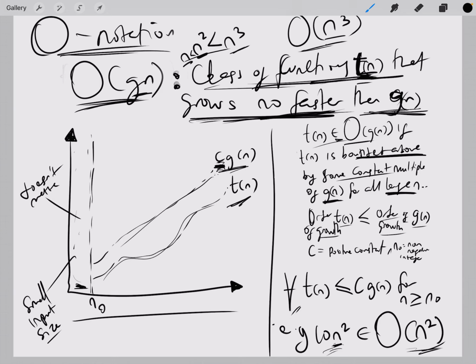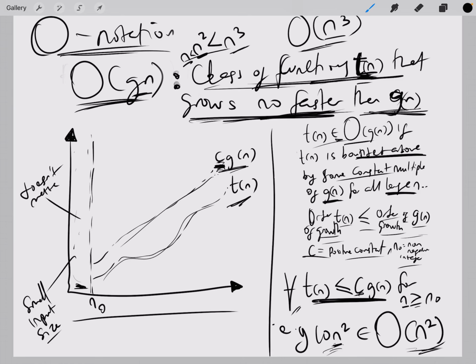And the order of growth of T of n is less than the order of growth of G of n. I've mentioned that, where C is the positive constant and n naught is the non-negative integer. That's for the small values, right? And then this is the mathematical formula. We've known that already. T of n is less than or equal to C G of n, where C is the constant multiple, and G of n is the function that we are trying to use as a pattern matcher. And then there's the for all n greater than or equal to n naught. This is just trying to say, okay, now for big values, and talking about large values of n.